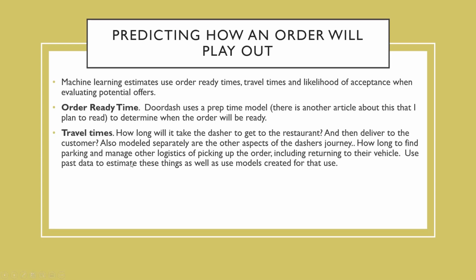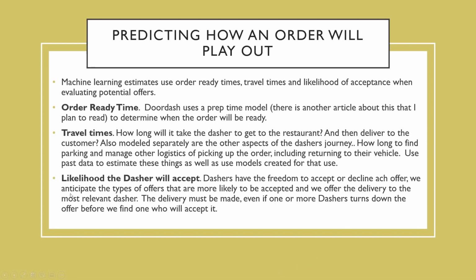So they have the past data because they have your GPS. They know how long it takes people typically to find a parking place at this one Chick-fil-A, right? It knows, okay, well, it takes them 5 minutes to find a parking space at this one Chick-fil-A. And then it takes them 2 minutes to walk from their car over to the Chick-fil-A, and then waiting time, etc. So they use past GPS data, and that's how they create their models for travel time.